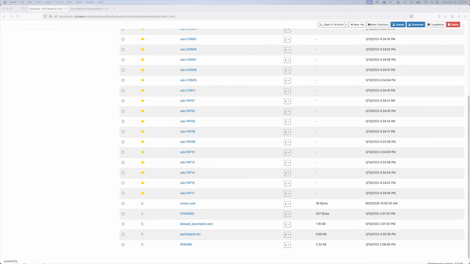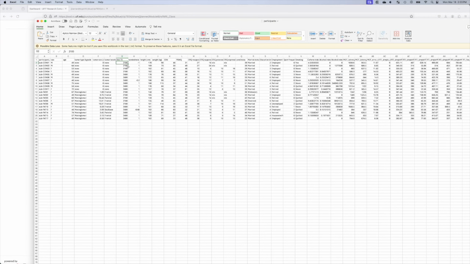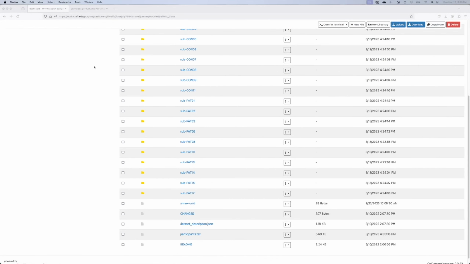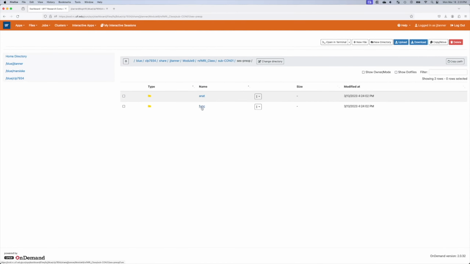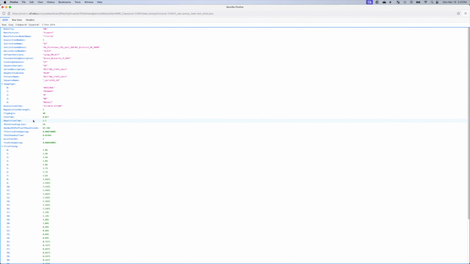Those are data that you can get from the scan, from the JSON file itself. So for example, I'm going to go into CONN1, into functional. Here's the JSON file. I'll view it. There is something called repetition time, or TR. It's often put backwards, time to repetition. Repetition time is 2.1.